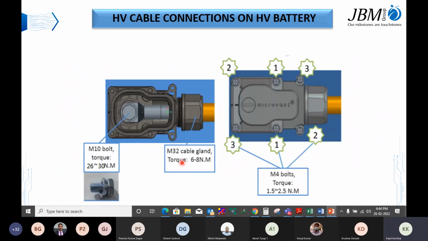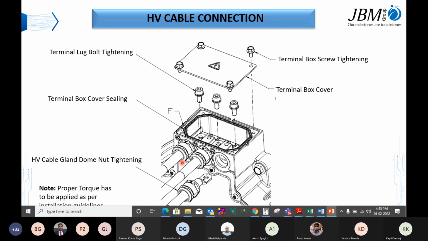This is placed here because we faced the battery problem in NMMT buses, although now we are not facing it. So they have defined in the drawing the torque value for the HV battery connection. This is the motor connection, where we have shown how this connection looks and how it should be connected inside the motor, as well as the MCU. Both are the same. Torque is already defined in the drawing, and it also needs to be taken care of properly.